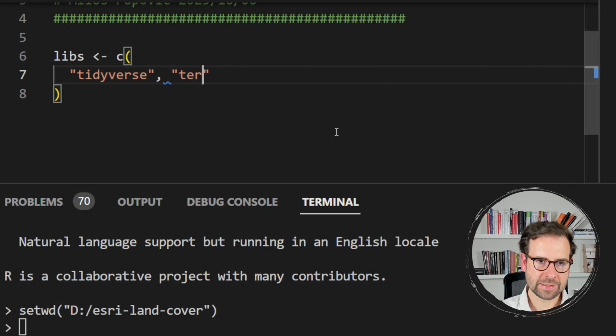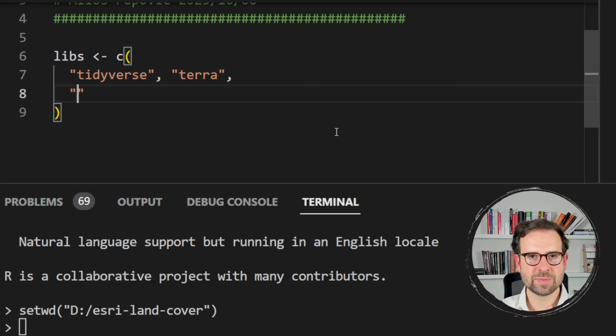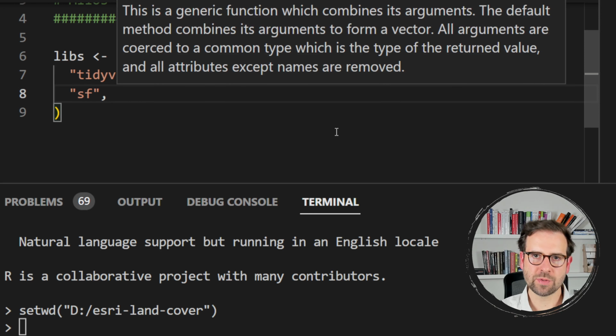The second one is the terra package, which is going to help us work with raster files. And in this tutorial, raster files are the main focus indeed, because we'll be loading the Sentinel-2 10 meters land cover and land use dataset. So we definitely need terra for this purpose. Because we'll be focused on a specific country, in this case Slovenia, but you can also work with any other regions or any other shapefiles, you would need, in this case, the sf package to do that. So the sf package will help you deal with shapefiles.